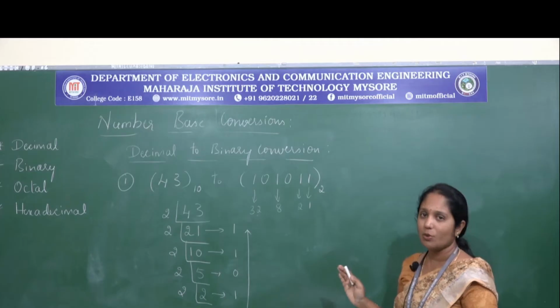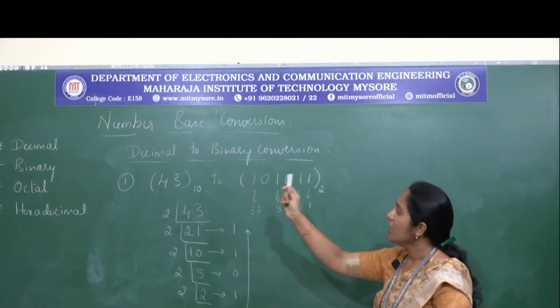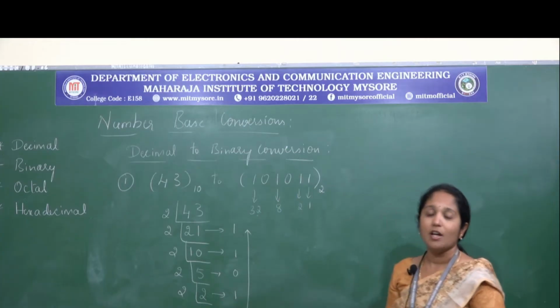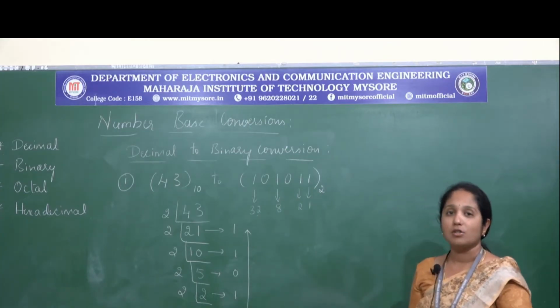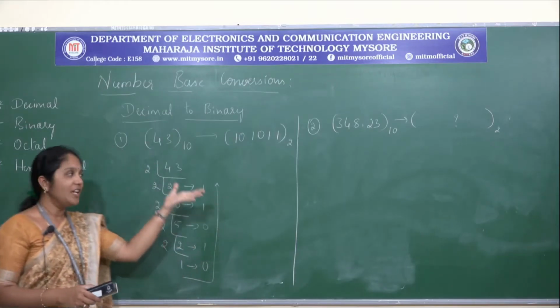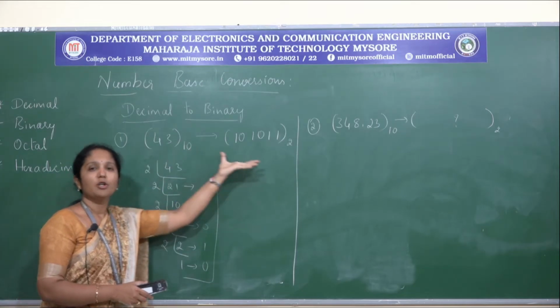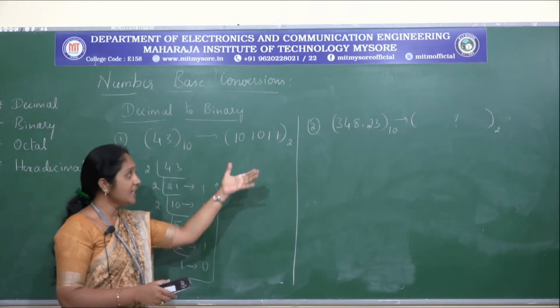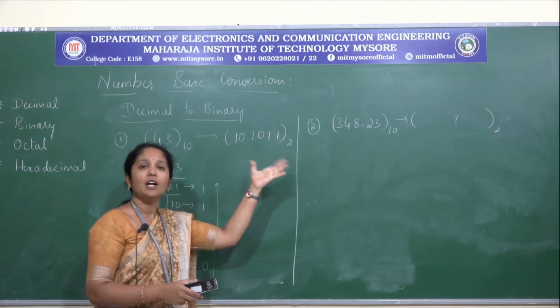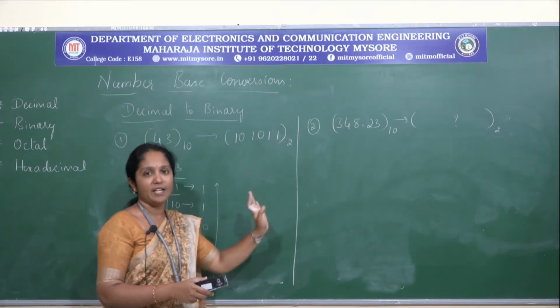So that verification also you can do. Yes. So this is one example of converting a decimal number to a binary number. Now, if you have a fraction, then you need to know how to convert. So that is also very important. Just now we have seen how to convert a given decimal number to a binary number. Now let us understand the procedure for converting a fractional decimal number to a binary number.